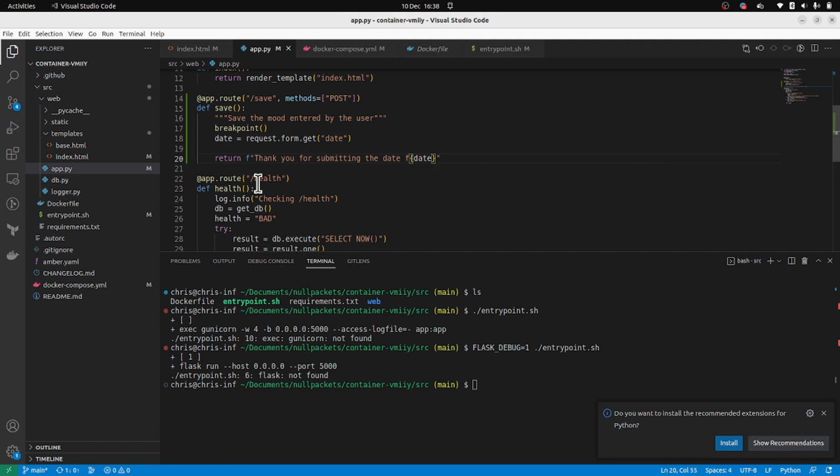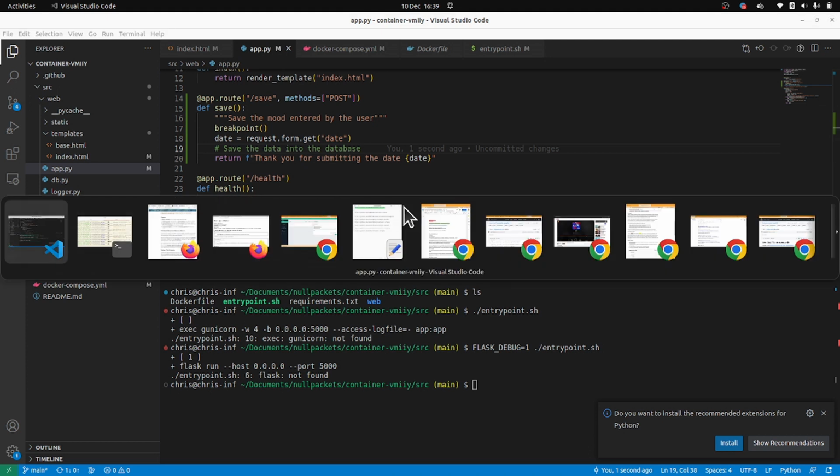So that's called an F string that we've got there. Sorry, I put the F in the wrong place. There we go, the F goes there. Obviously, we're going to add a step to save the data into the database very shortly.